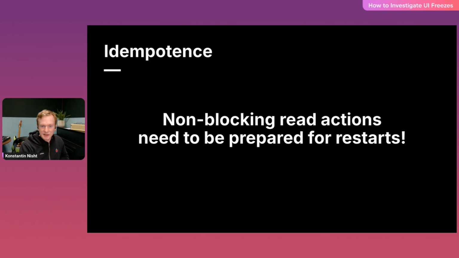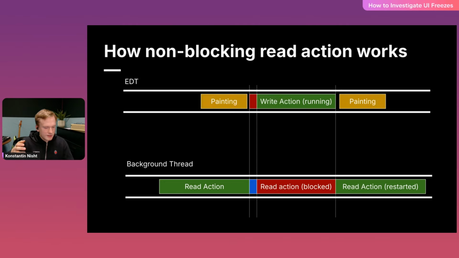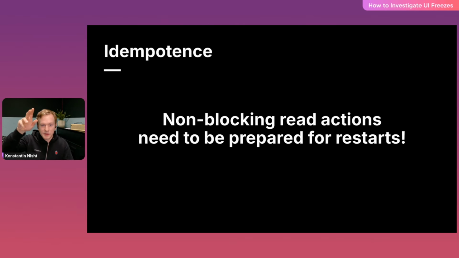Yeah, that's an important point. I'd like to reiterate it here. There is a mathematical property called idempotence, which means that if you execute a function several times, its subsequent execution does not affect some global state. And it's important to know that a read action that conforms to this scenario is called non-blocking. So such read actions need to be idempotent. It means that if you want to fire an HTTP request from a non-blocking read action, you need to think twice, because your request can actually be resent several times, because the read action can be aborted.